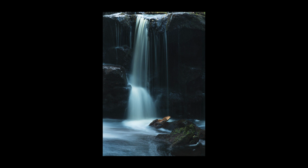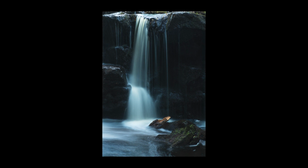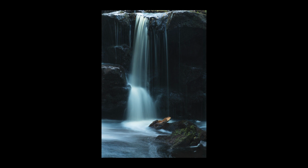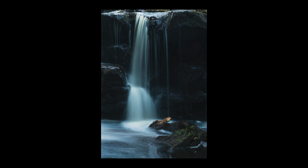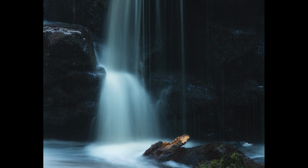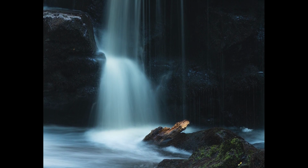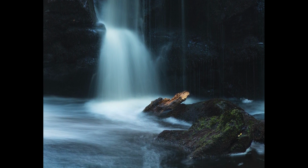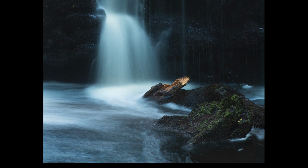So the first image was taken on ISO 400, which is my base ISO on the Canon EOS R, and it was at f16, and that gave me a 2-second exposure. Now I quite like the look of this. I like the way the water is smoothed out, particularly on these tight compositions. I think it adds that real element of interest, and you can see the pattern in the water going around the rock and the stick in the foreground there. Look at the next image.